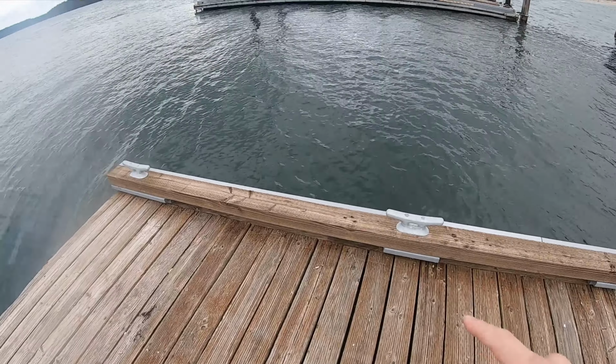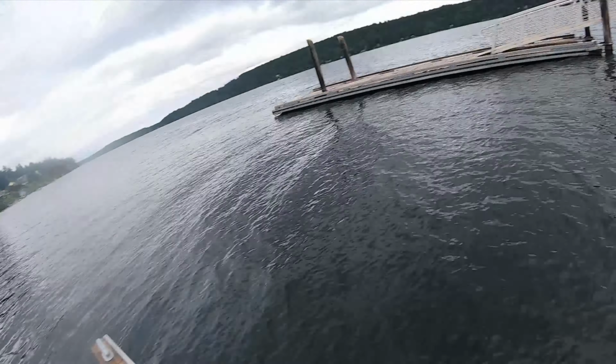It's kind of windy and cloudy, but trust me, this place is beautiful when it's sunny. I think I have some drone footage that I can show you when it's beautiful and sunny. And ta-da! Also, in the drone footage, I showed you that that buoy over there is really far, but it's only 250 yards. So we're not making it that far today. We're just gonna swim from corner to corner, just get acclimated.